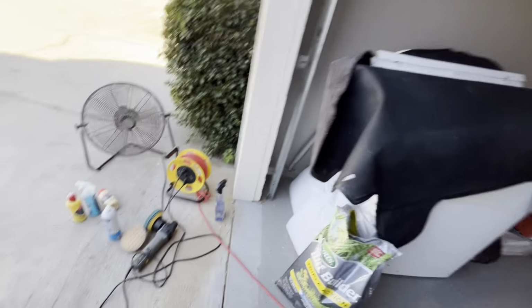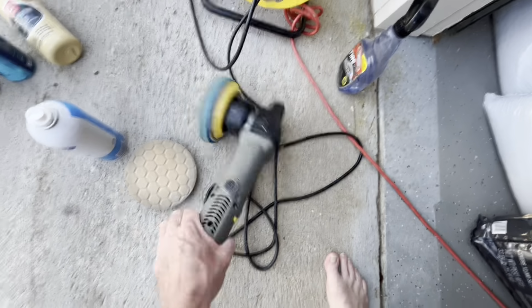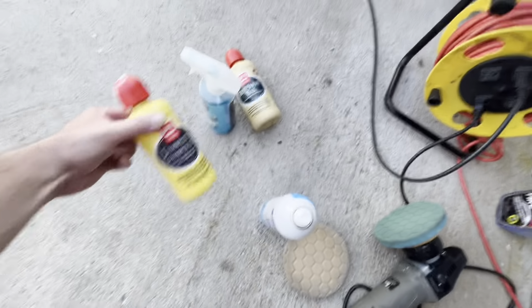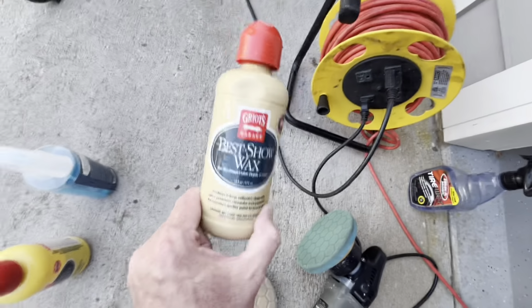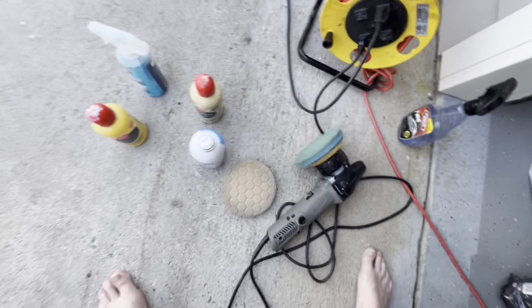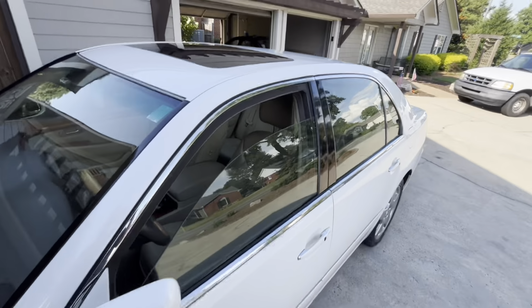What did I use? I ordered this from Chemical Guys. This is a Torq orbital buffer. And I just used Griot's Complete Compound to compound it, and then Best of Show Wax to give it the good shine. And of course you gotta have Spray Away glass cleaner. That stuff gets all kinds of stuff out of paint. It helps too.